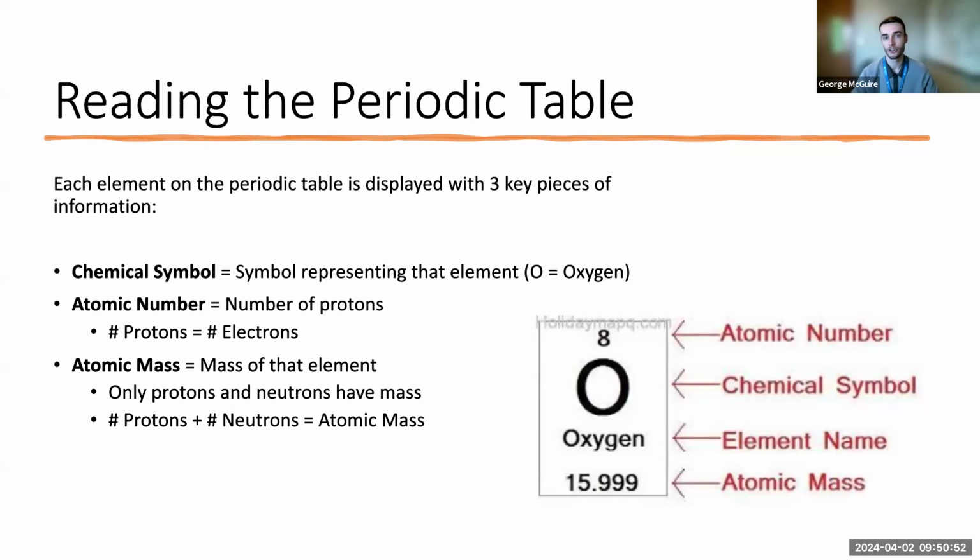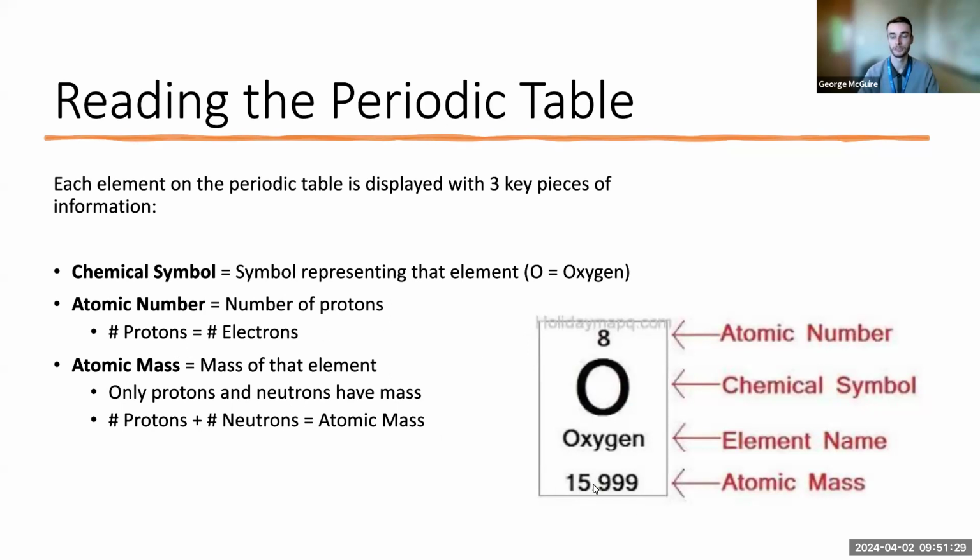And so if it's not carrying a charge, then we can assume that this element is going to have the same number of electrons as it does protons. So if we see that oxygen has the atomic number 8, we know right away that means oxygen has 8 protons. We can then also assume, since it's going to be stable in its most common form, that it also has 8 electrons, canceling out and giving it a neutral charge, a net charge of 0. So the atomic number tells you the number of protons and number of electrons for most elements, or at least most commonly for that element.